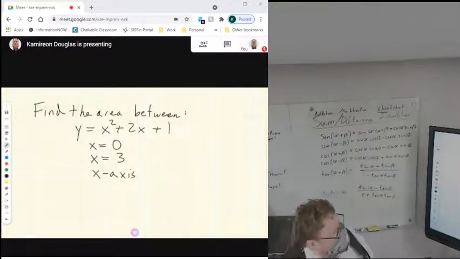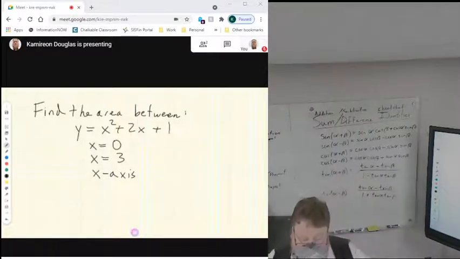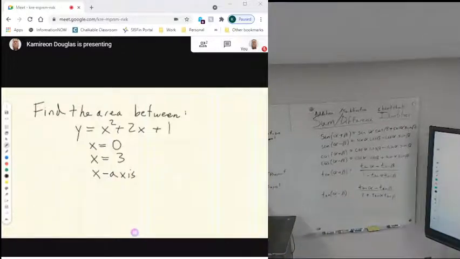All this information leads us to the fact that this is supposed to be an integration problem. If you see the term area, that screams integration, or it screams geometry, one of the two. You've had geometry before. If it looks like a geometry problem, do geometry. We saw in class when we were talking about some of the area problems, it is much easier to do them with geometry sometimes than with calculus. So do them with geometry if it's a geometry shape.